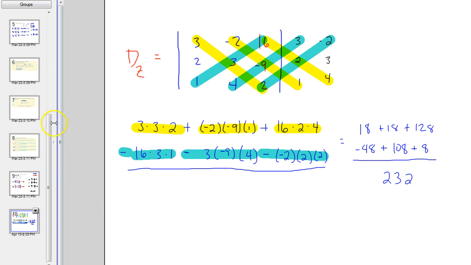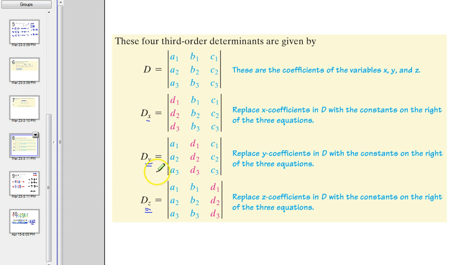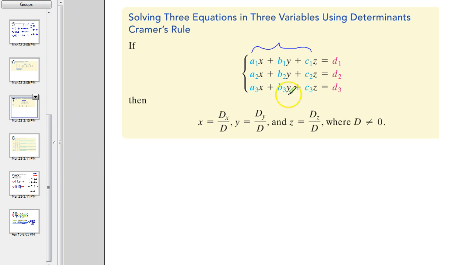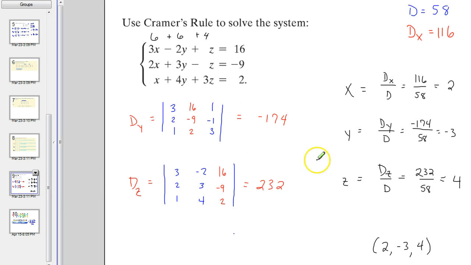So either way, you'll get the same determinants. It's just up to you how you want to do that. Now once you get the determinants again, it's division. All right, you divide to get x, y, and z, but you do need to come up with those determinants to be able to do it. Get those determinants by hand, but also know that you can use that DET feature on the calculator to check, make sure you're doing it right.